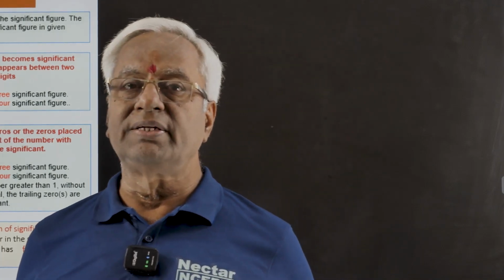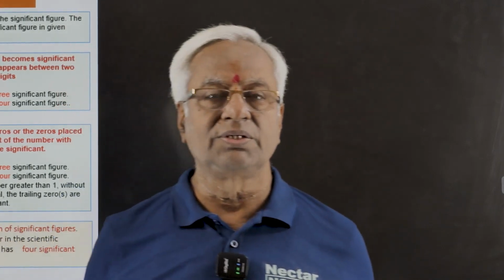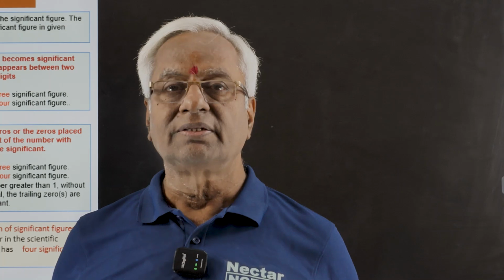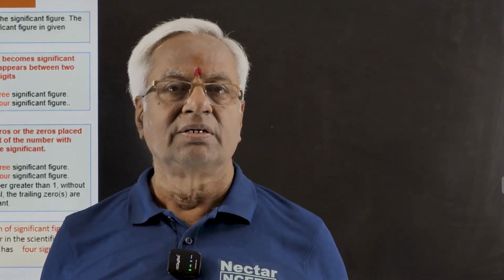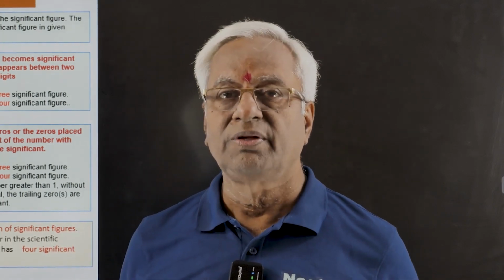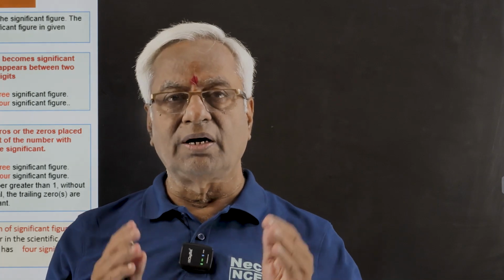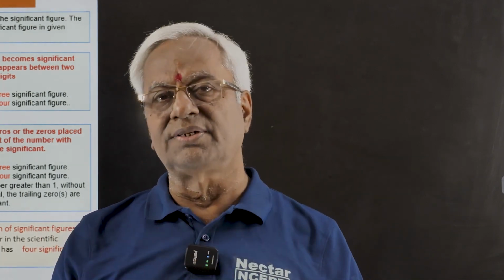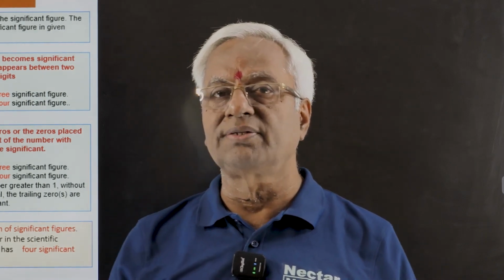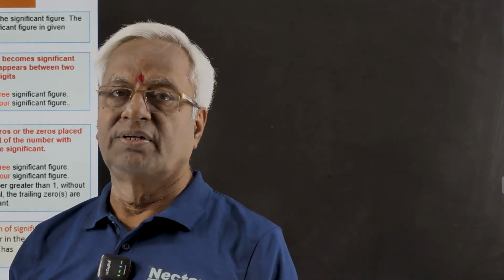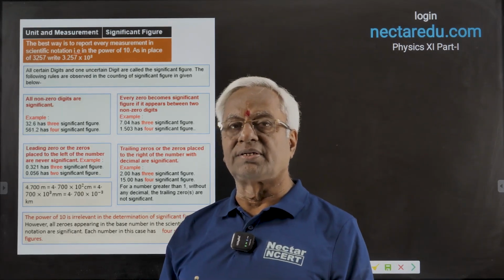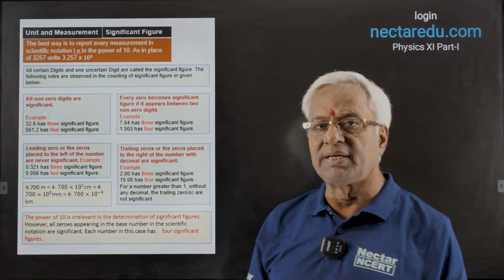Now, what are the significant digits? When we measure, the last digit of any measurement is always subject to uncertainty because that has to deal with the least count. Least count means the smallest possible division. So in any reading, there are many certain digits and one uncertain digit. These together shall be known as significant figures. In short, we can say the greater the number of significant figures, the greater becomes the accuracy of the measurement.